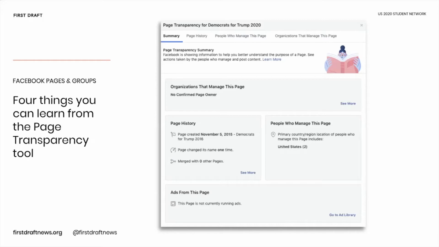And stories that hold these platforms to account are always good. So if you're seeing multiple pages, or tens, 20, 30, hundreds of pages that aren't showing the confirmed page owner but are running ads, then you definitely have a very good story, I would say. Because Facebook has promised that they would do this. They promised this back in February. And if they still aren't implementing these measures, then definitely a good story lead.